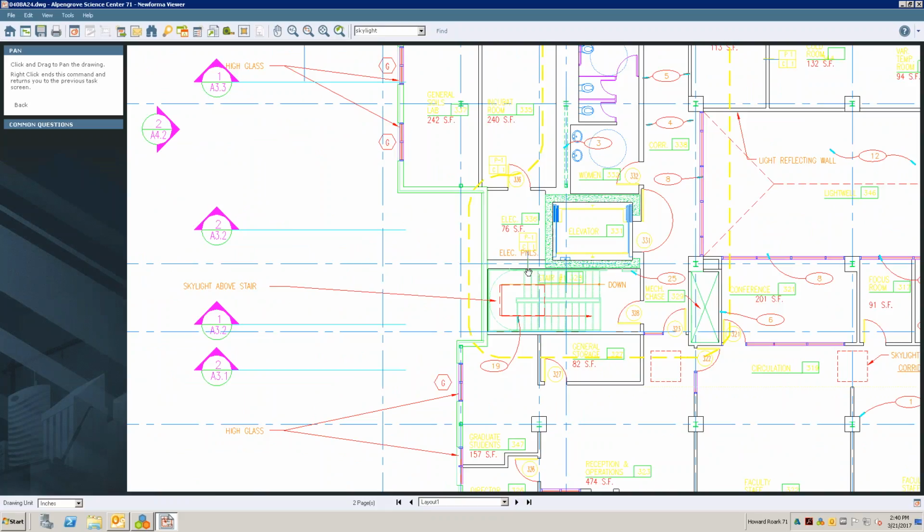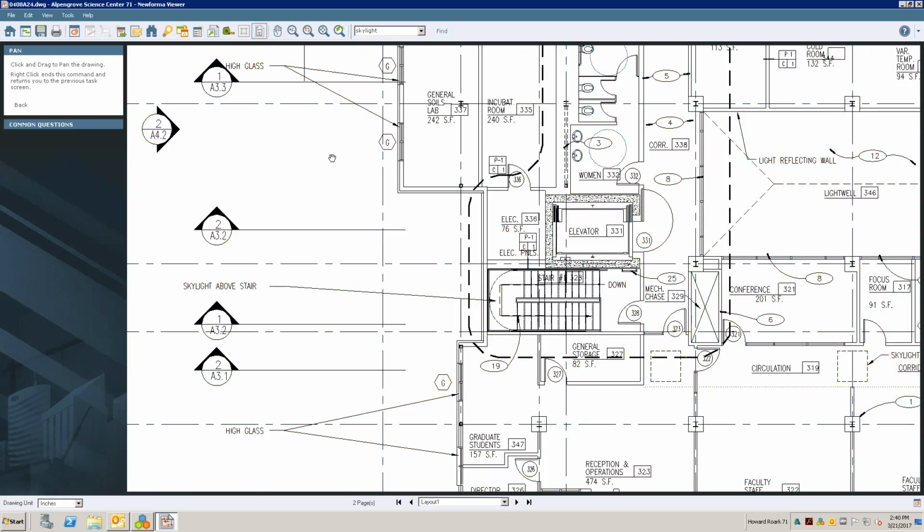Now this looks like an eye chart to me. I don't want to make you guys blind, so I'm going to turn off the snap, and I'm going to turn on the monochrome up here just to make it a little bit easier to see, because I know sometimes in a training, looking at all these crazy colors is just too much to look at. So here's the skylight above the stairs that we're talking about.